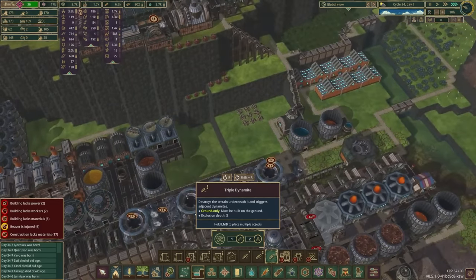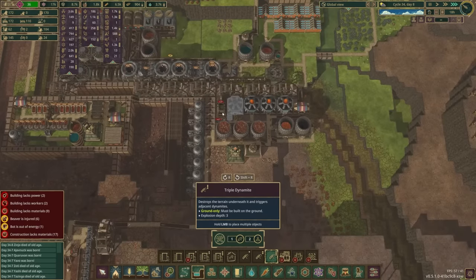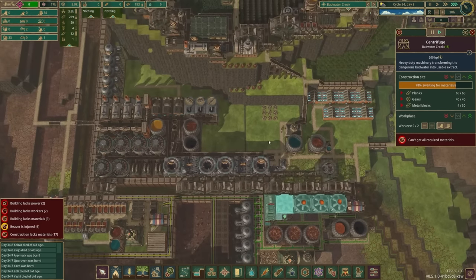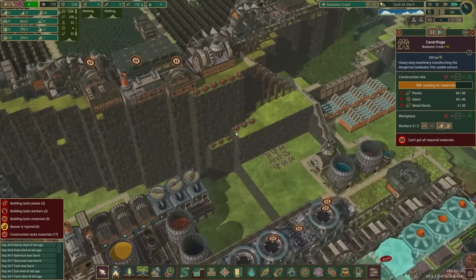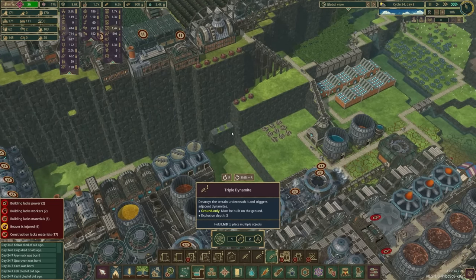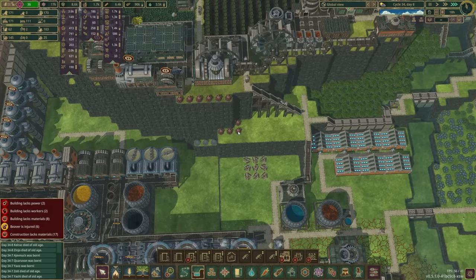And I don't want to use any more dynamite than I have to because I did cut down production to one of these, which at the moment isn't even running because we don't have enough metal blocks. You see, you get to some interesting problems when you try to do things a certain way that don't necessarily need to be done that way.